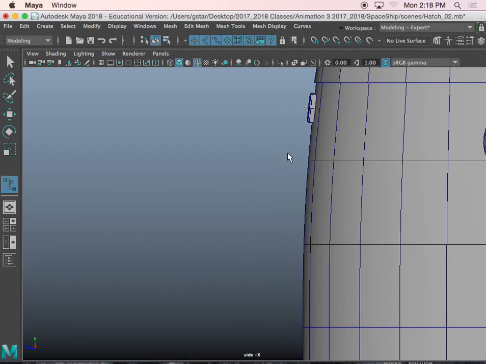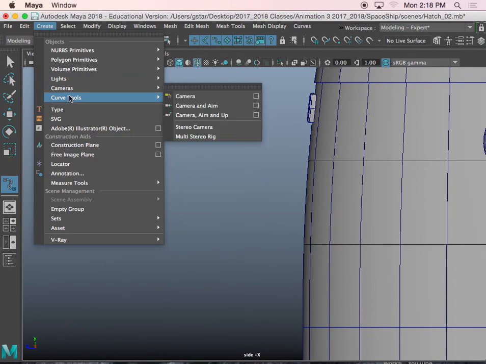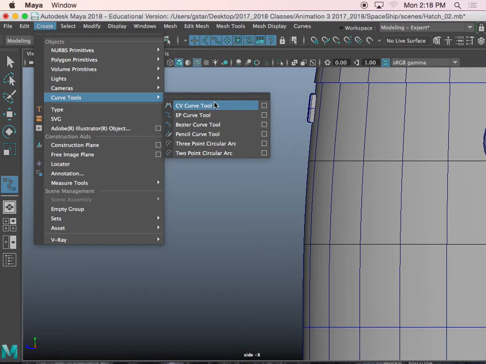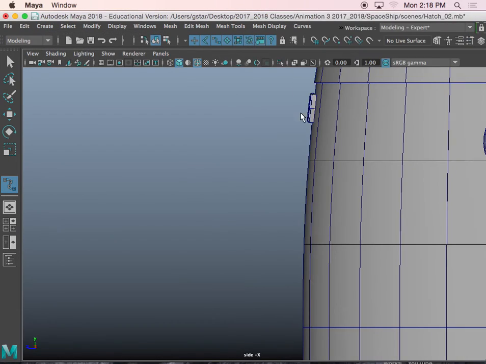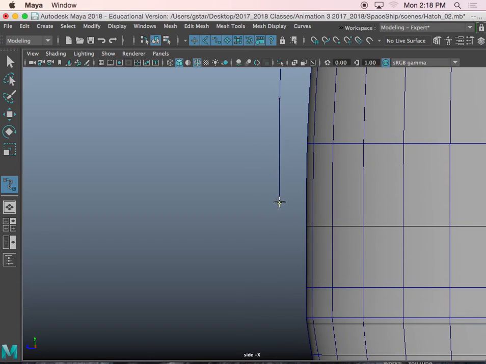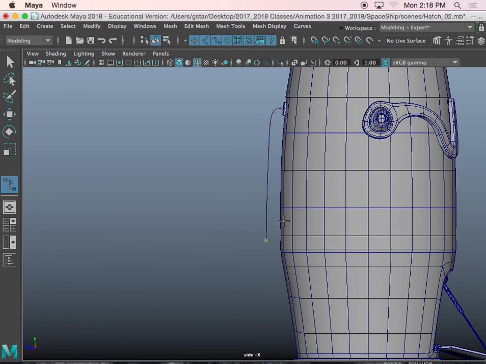Now this EP Curve Tool is one linear, so I'll go to Create Curve Tools, EP Curve Tool option box, and change it to 3 cubic. Create this kind of shape here. And I'm happy with that.